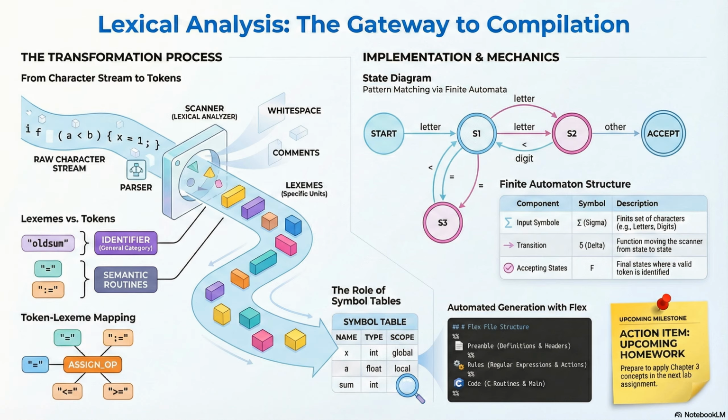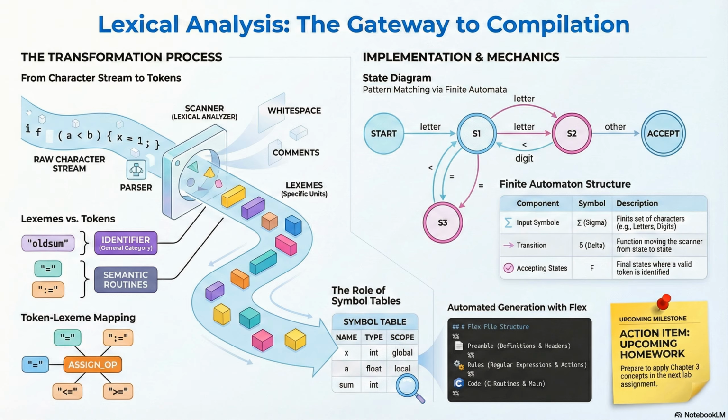If we zoom out and look at the big picture, I'm thinking of figure 2.2 in the notes, the stages of a Unix compiler. Where exactly are we standing in this whole process? Imagine an assembly line. At the very start, you have a hopper dumping raw materials onto the conveyor belt. Okay. That material is your character stream. That's the .c file or .java file you just saved. That stream flows immediately into the first station, the scanner. And the scanner's job is just to organize that mess. Precisely. The scanner takes that raw stream of characters, which is just a sequence of ASCII or Unicode values, and chunks them into meaningful groups called tokens. Okay. It then hands those tokens off to the next station, the parser.